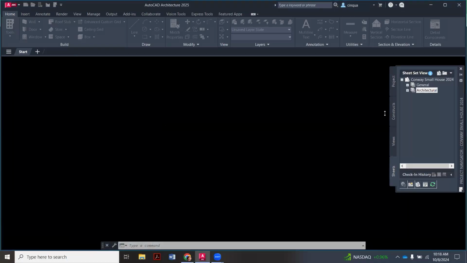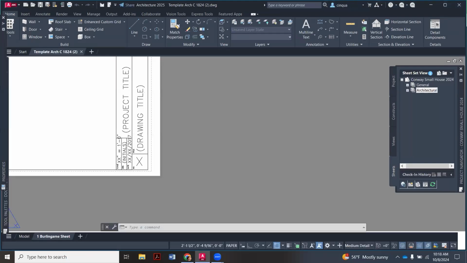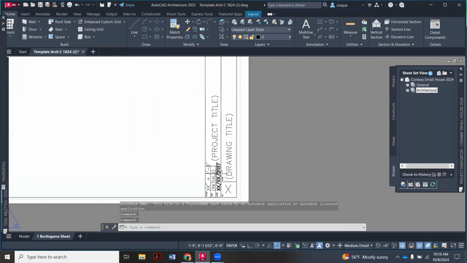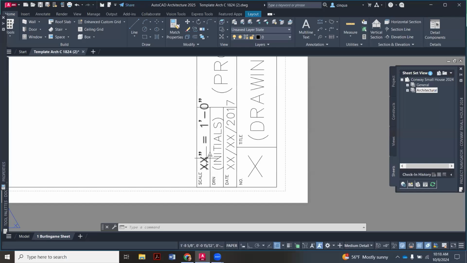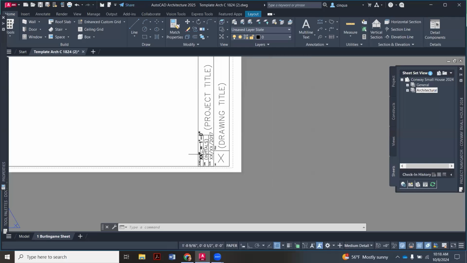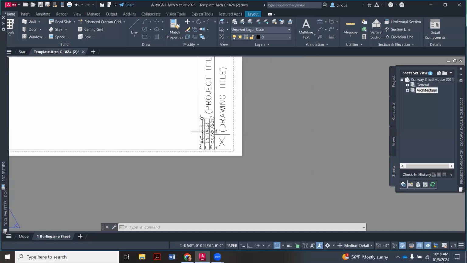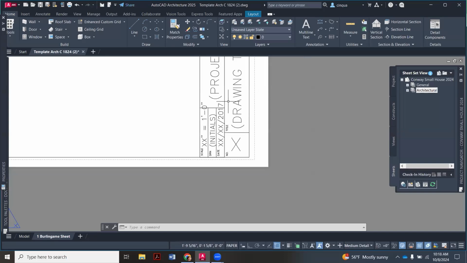You should also, so pause now if you don't have your project open already, make sure you have your small house project open. Here's the title block. So we're going to work through editing it. Most of you probably have nicer fonts here. Mine defaulted to this generic one because I think the font I originally did this on is not on my laptop. But for most of you, I think you have a nicer font here. So as I go through and we fill these in, I'm going to also change the font.